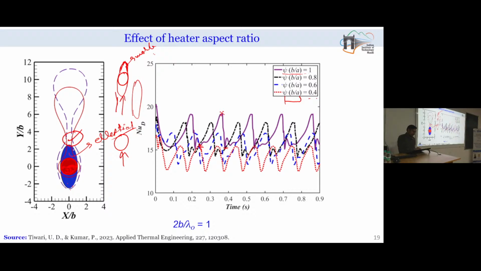Once it is formed closer to the heater surface, the thickness of the vapor film will be less around the cylindrical heater. But in the case of an elliptic heater, where the bubble interface is represented by these dashed blue lines, you will find that the neck is forming significantly away from the heater surface. So, though the area is more, the thickness of the vapor film present around the heater is larger. This has resulted in a lesser value of heat transfer coefficient.